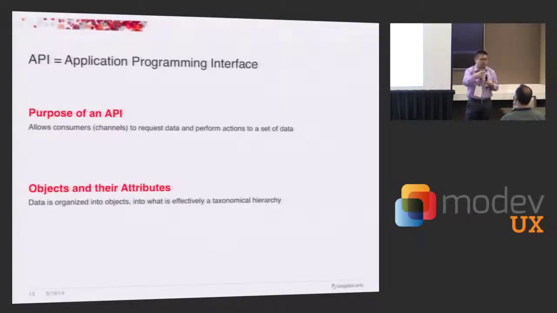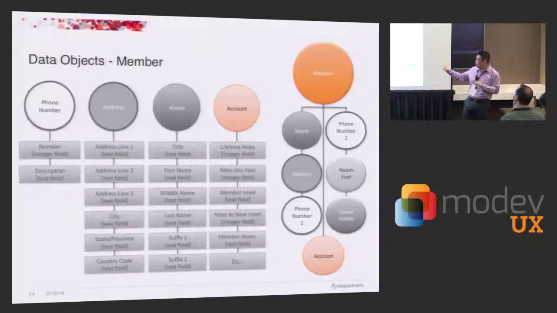The other thing you want to know about are the objects that are associated. Your data are basically a hierarchy of objects. Being UX professionals, you know a taxonomical structure. That's essentially how your data is brought up. So let's go into that object. This is the structure of a member. Each one of those are individual finite pieces of information. A phone number consists of a number field and a description so that you know if it's a home or if it's a business. Address, name, account, all those things. Now all those roll up into what a member actually is.